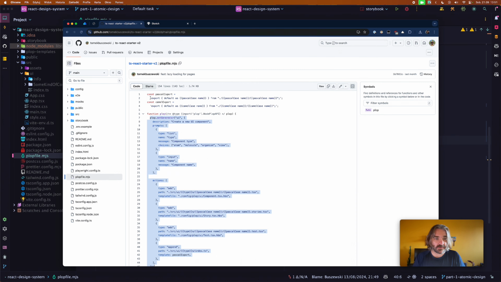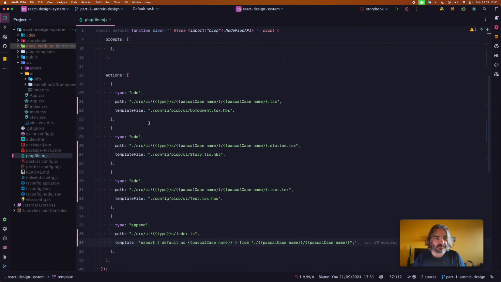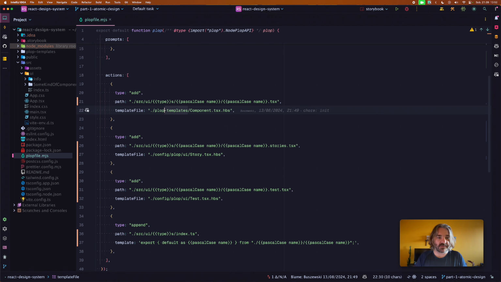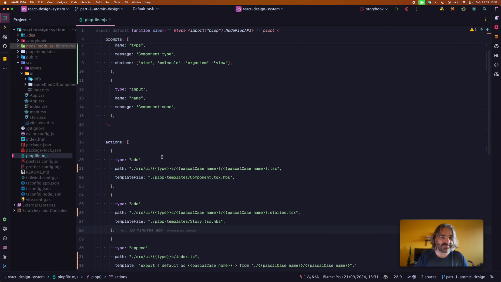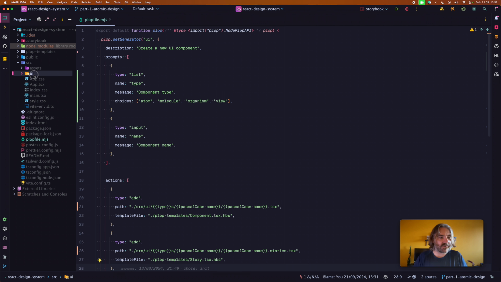There's one export that is that, and plop templates: component and story, and we don't have tests. So this is basically it. And we don't have anything in here.